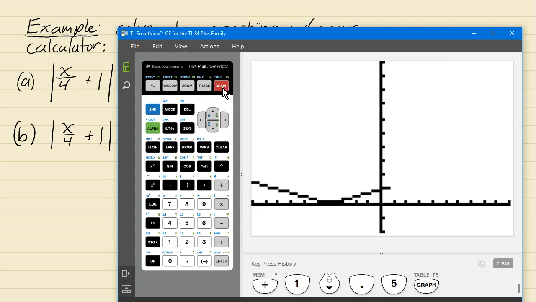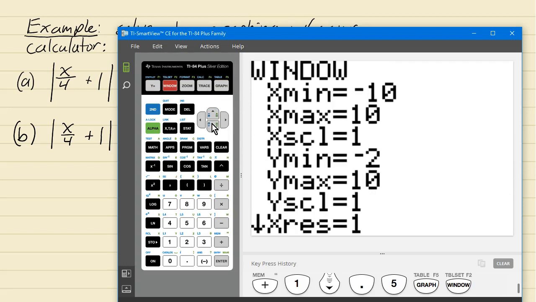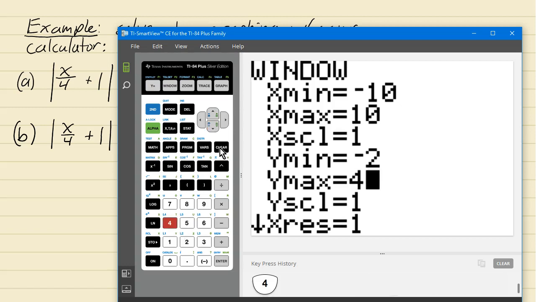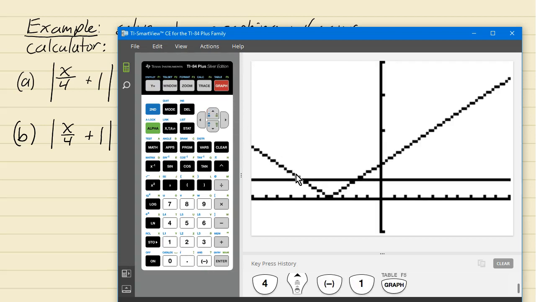And let's see what that looks like. It's a little hard to see. It's always a good idea to manipulate your windows so you can see what's going on a little bit better. Here the problem is the whole part of the graph is all kind of flat, and we don't need all these big values of y. So we could make the y max be like 4 maybe instead of 10. So that is a good way to help you see things better. And let's say the y min could be, I don't know, -1 to make it a little bit narrower. Now you can see it a little bit better.